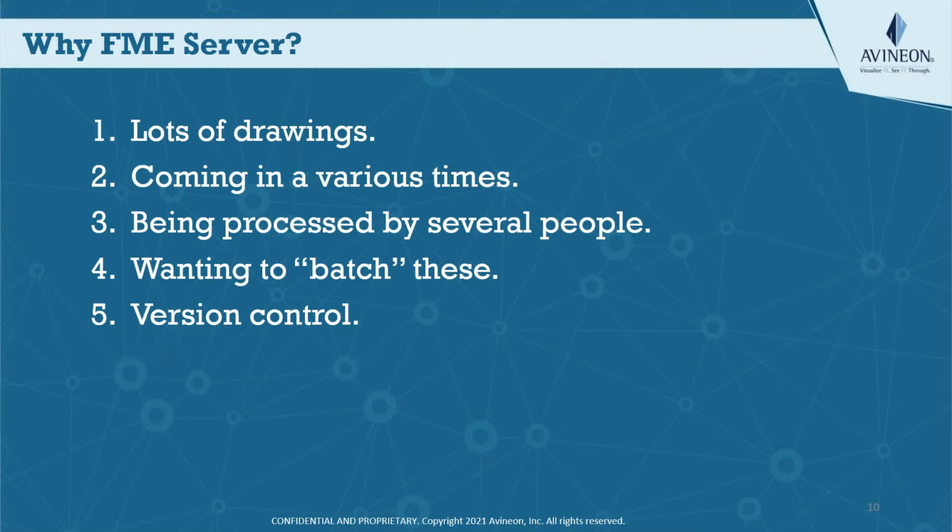They'd go from having nothing to having lots of data that they needed to deal with. They wanted several people to be able to do this at once, and they wanted to be able to batch it, essentially just turn FME loose on it. The final thing that they wanted was version control. They recognized that over time they'd be changing their FME workspace as they noticed new and different things with their drawings coming from GSA. And they just wanted the ability to manage those changes made to their workspaces.